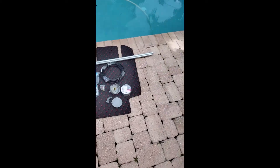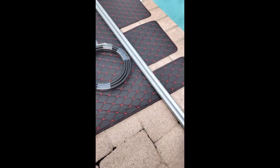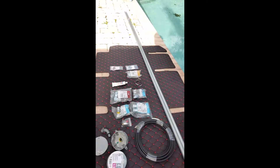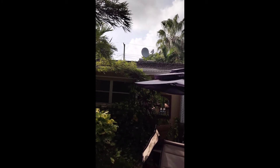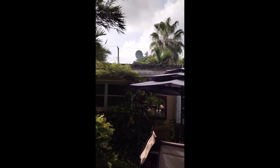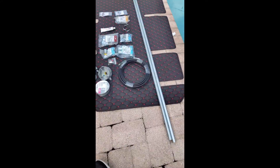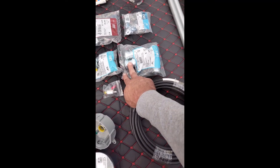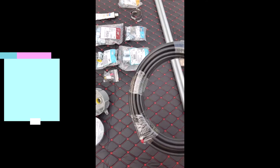Alright, here we go with our supply list. I used to be an electrician for about four years, so I'm going to attempt to do this with three-quarter inch EMT pipe. I'm not sure if it's gonna be steady enough — the one inch definitely looks steady enough. We're gonna run the cable out through the exhaust port on top of the roof, then attach it to the satellite mount. I'm not sure if we're gonna go ten feet high or connect them with three-quarter inch EMT connectors — maybe go 20 feet high.